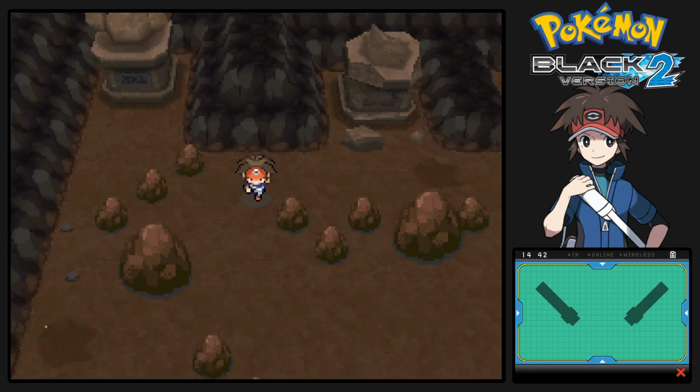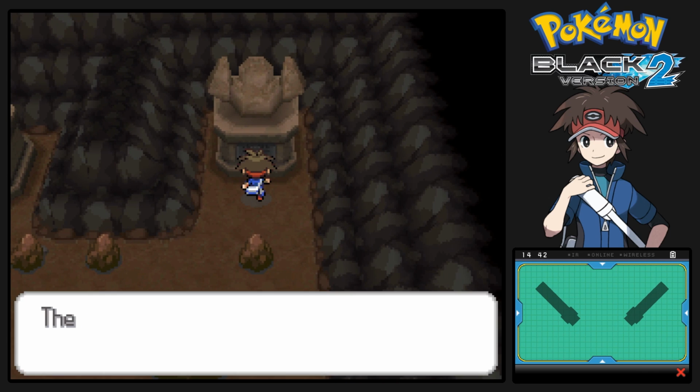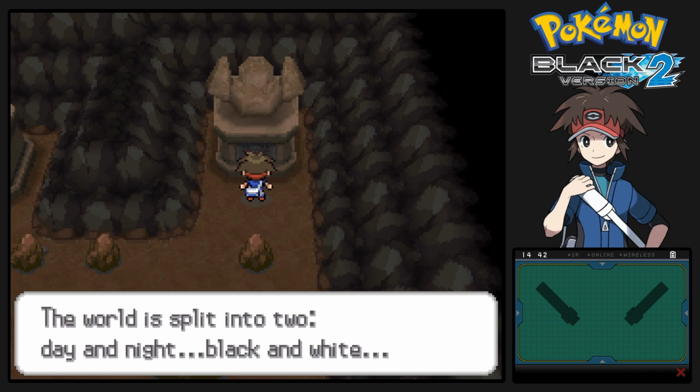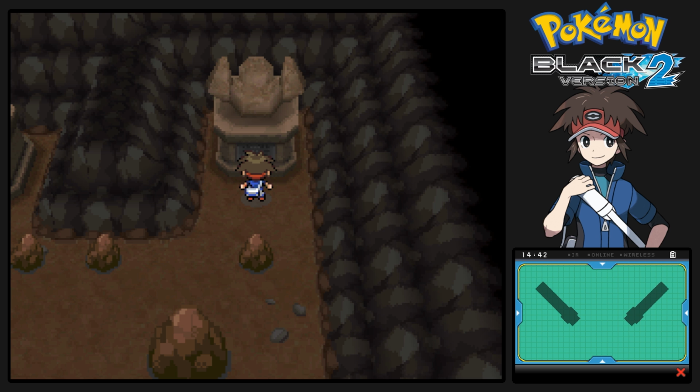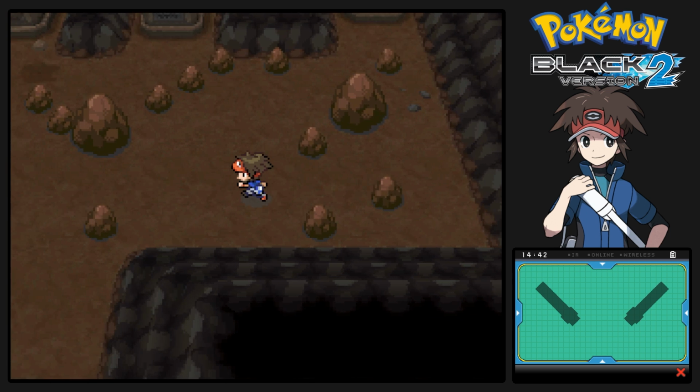Oh, right, okay. So, I'll do a whole bunch of puzzles here. What does this one say? The world is split into two. Day and night. Black and white. Okay, I suspect this must have something to do with the Regi Pokemon.